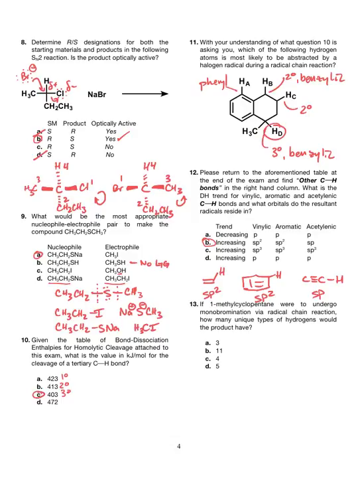13 is asking you, if 1-methylcyclopentane, so the first thing you want to do is draw that out. So you have cyclopentane, you have a methyl group, were to undergo monobromination via radical chain reaction, how many unique types of hydrogen would the product have? So Br2, light. So you need to basically classify the types of hydrogens. You have four unique types: primary, tertiary, secondary, secondary.